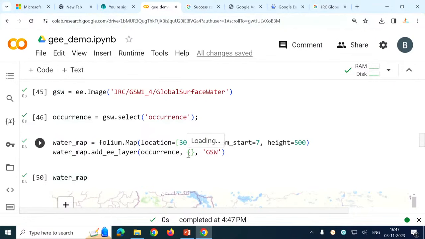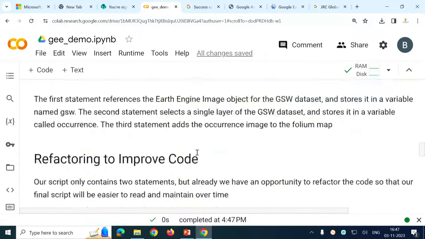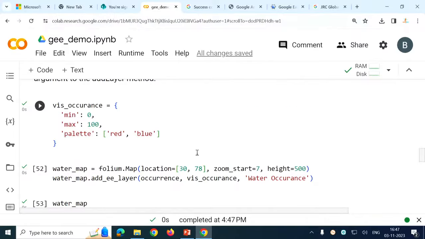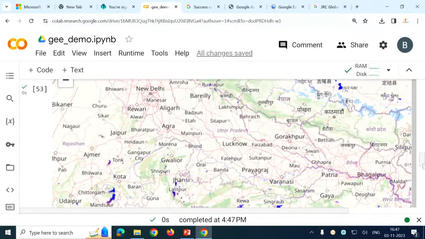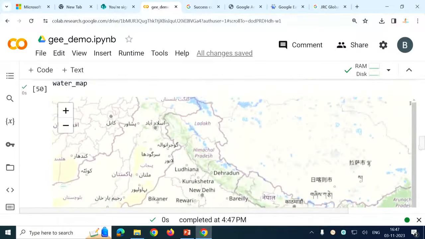So actually what has happened here is we have created a map, then with add EE layer, we have not passed any color palette. Because of that, no image is shown here.